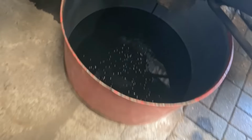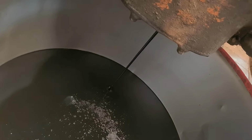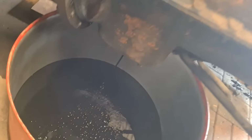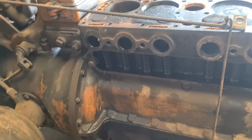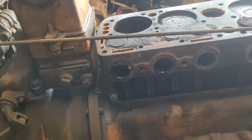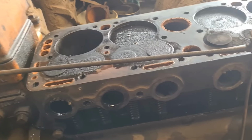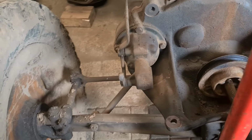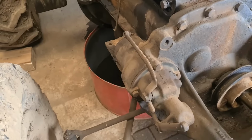So I've got the oil barrel underneath and she's draining away. I'll leave that to settle now to drain for an hour or two. I'll just let the tractor down now so it's level.